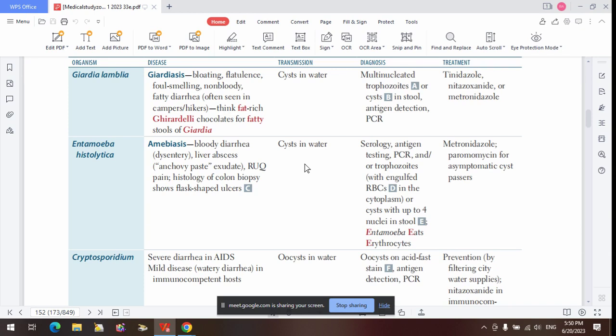Which one is the area that absorbs fat and the other things too? That's the ileum. Wait, that's like the small intestine. So that's the way to remember it. Those are the ones that contain the enzymes.